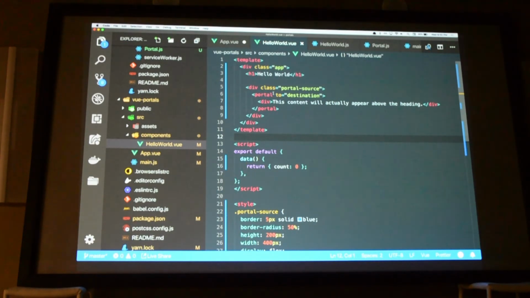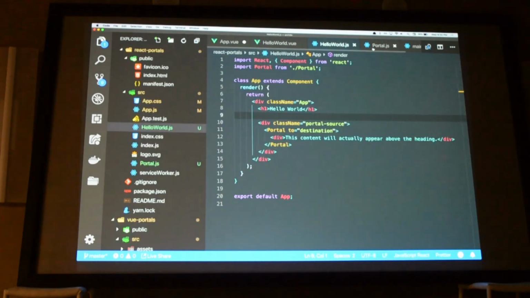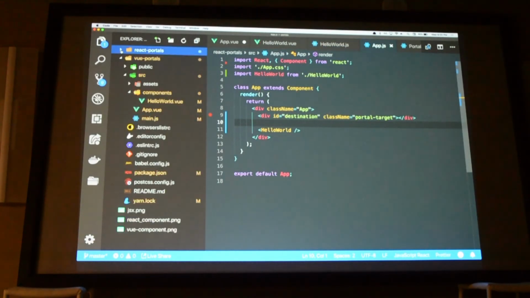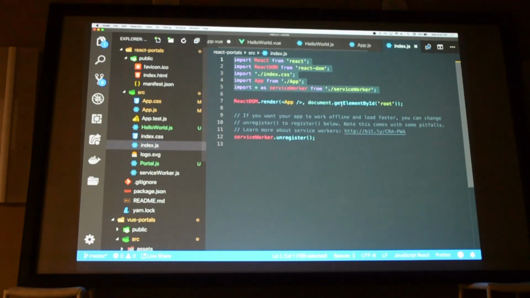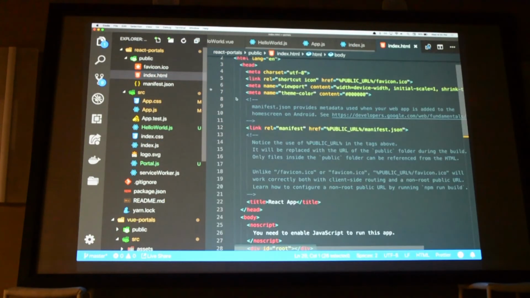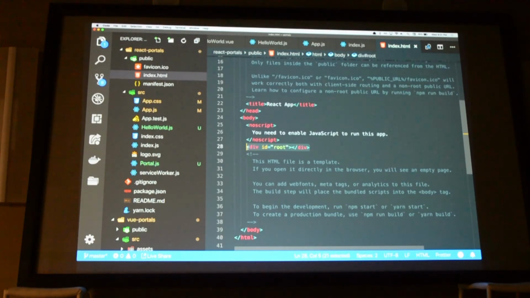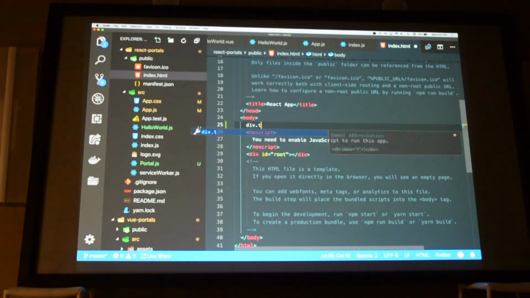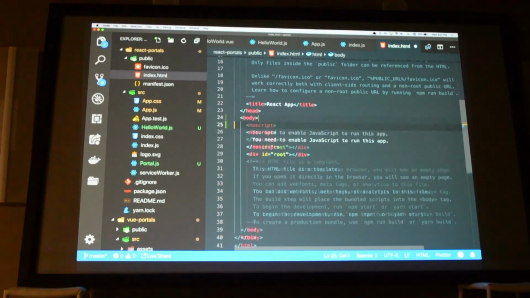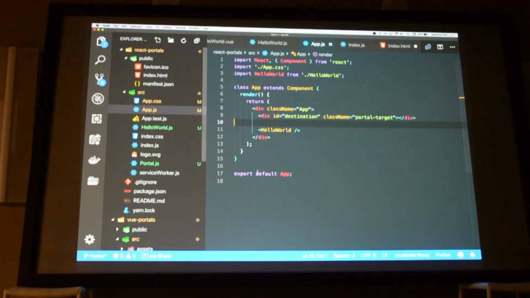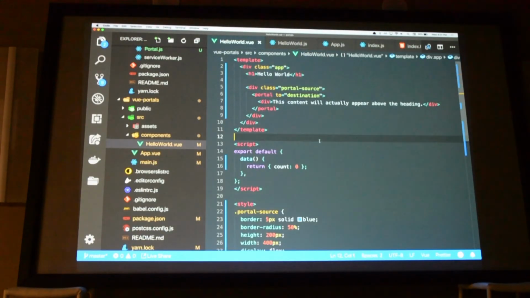Yeah, I'm not sure. So in React, the way I set it up is you can set the portal target to anything. It could be outside of this root. Actually, let me open up the HTML. Yeah, so right now your entire React app is here, and it's pretty easy to set up a target here for the portal outside of your React root. But I'm not sure how easy that would be in Vue, since it's using Vue components. So if you render a Vue app somewhere, you'd have to have the Vue target.